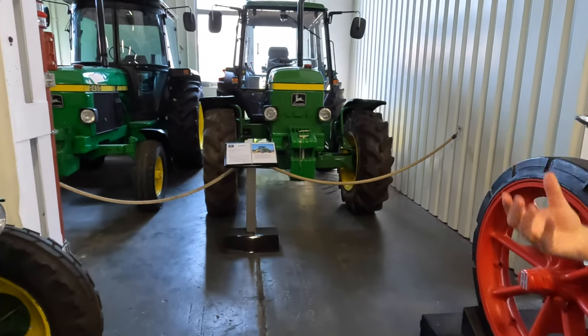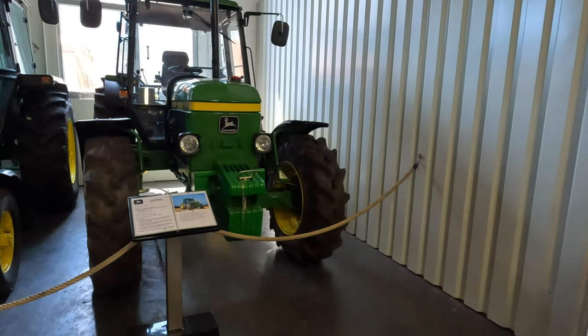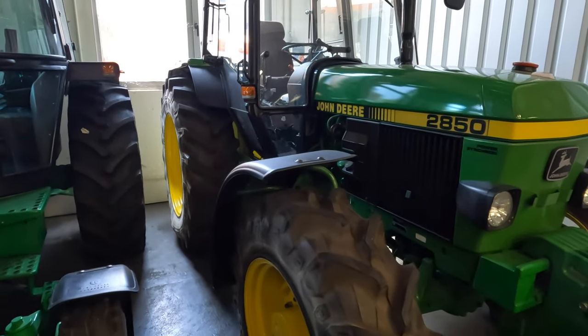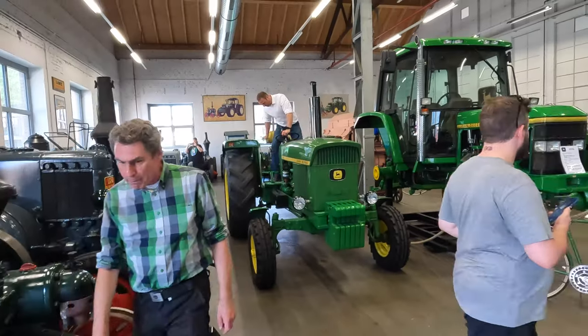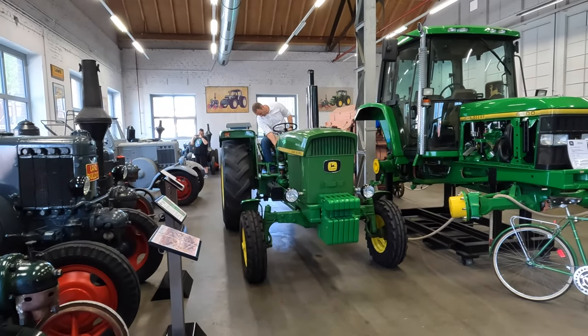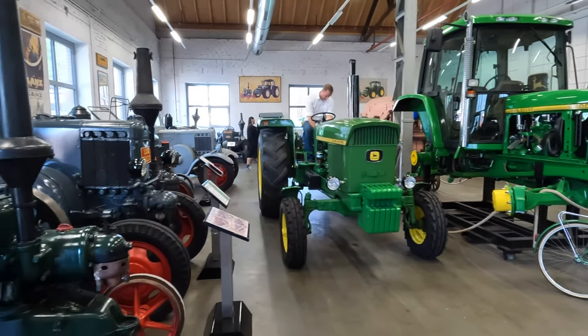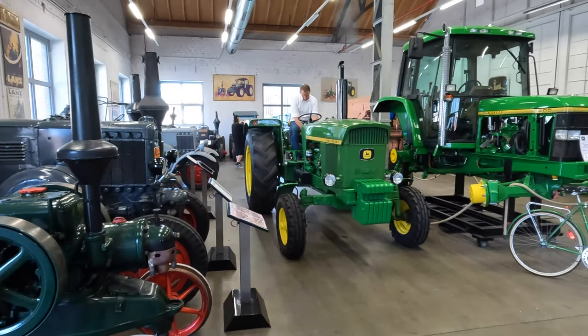So with the 6000 series, we launched the frame tractor, and for a couple of years we built both structured and frame tractors. And this was the last one to leave the line without a frame. They had only about 40 hours on one tractor. It never really worked. So that means it did not have a radiator, it just steamed out. So you needed about every hour a bucket of water to replenish the motor. Especially on a day like this.